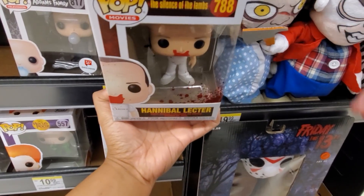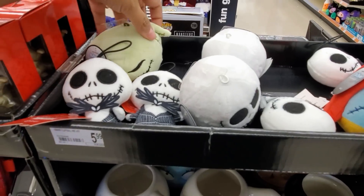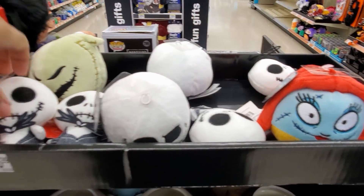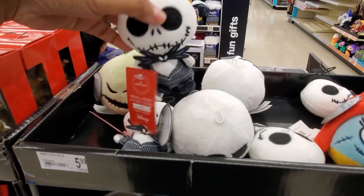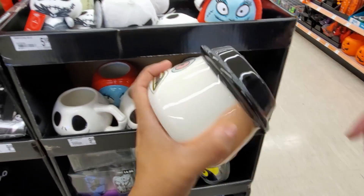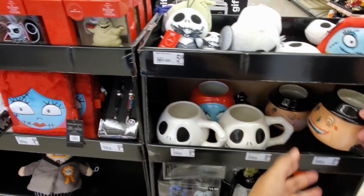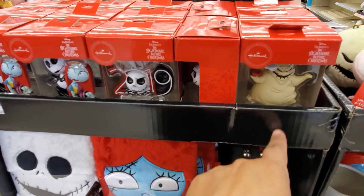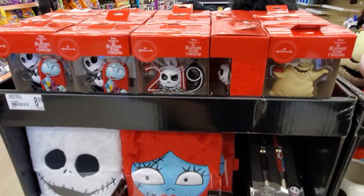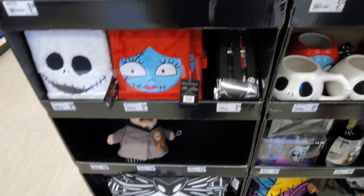That's pretty cool. That's all they have so far in my Walgreens. The Nightmare ones are gonna be $5.99 - a little Oogie Boogie, and Jack and Sally. We have the Hallmark ones too - they're gonna hang. The mugs are $10, a little cheaper than the Disney store, and they do look a tad different. Oh, they have an ornament - I like that Oogie Boogie one from 2019. These are gonna be nine dollars, and they have a journal - plush journal, Sally and Jack, for $10.